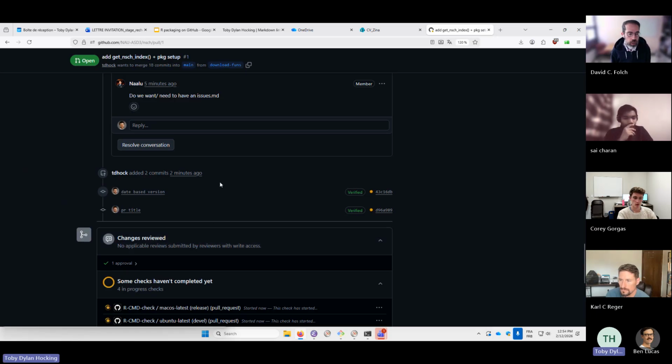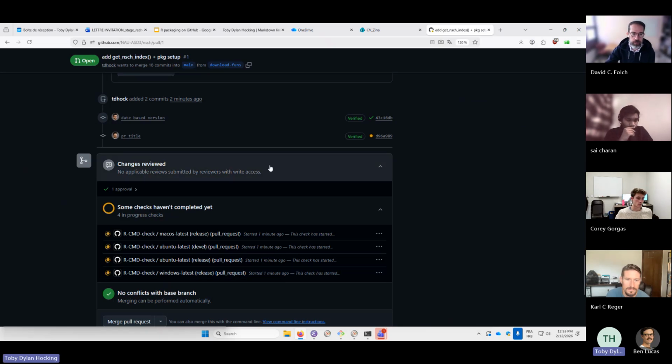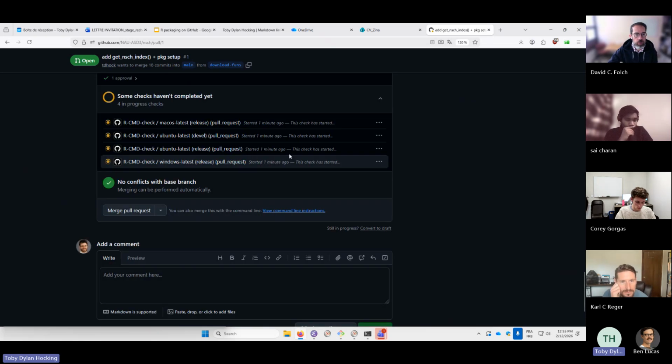Or I'm going to merge it now. And so now I don't really even care about that branch anymore. I'm just going to create a new branch for the next thing. So I do have an approval, and I didn't really change anything substantive, so I guess the check is going to still work too. So I'm just going to merge it so we can see how that works. And we can, in the tutorial, merge pull request.